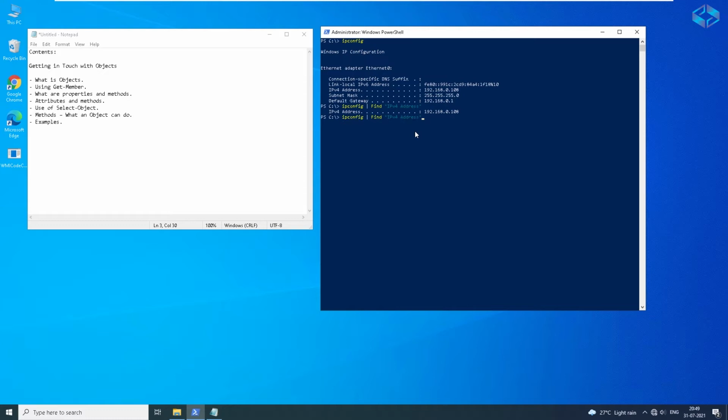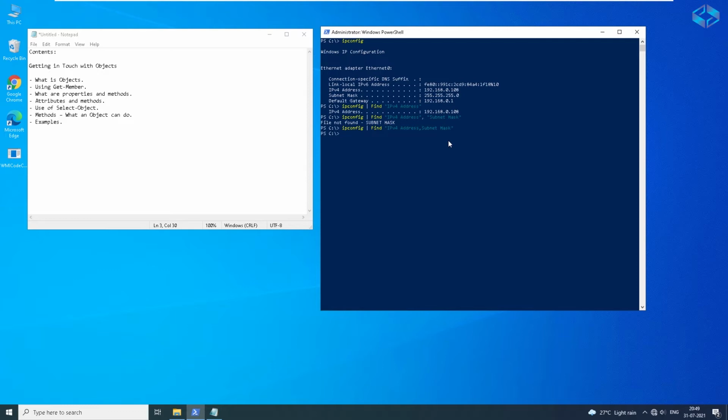Now let's say I also need the subnet mask. I try the same way, with a comma and subnet mask, and you can see the details here: subnet mask is not found. Let's try an alternate method this way, and see whether something is returned. No. So this is the limitation, and this is the maximum we can do with the normal ipconfig command which we borrowed from the Windows command.